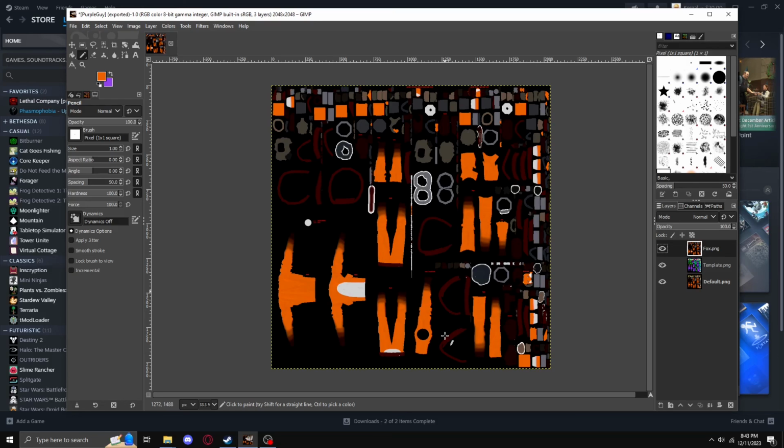But yes, I know this didn't go too in depth, but that should give you a decent head start on how to do your own custom mask in Lethal Company. If you have any questions, feel free to ask them in the comments. I'll be sure to get to those.